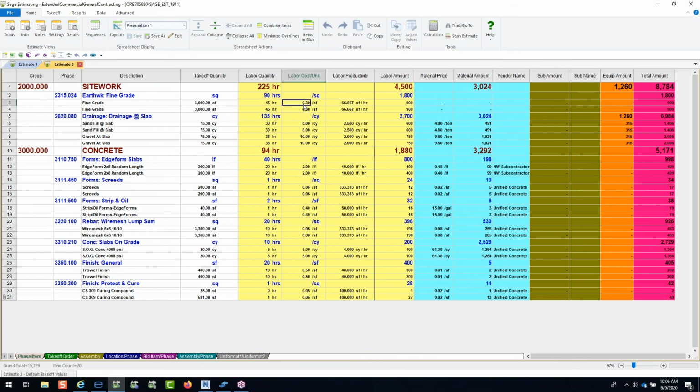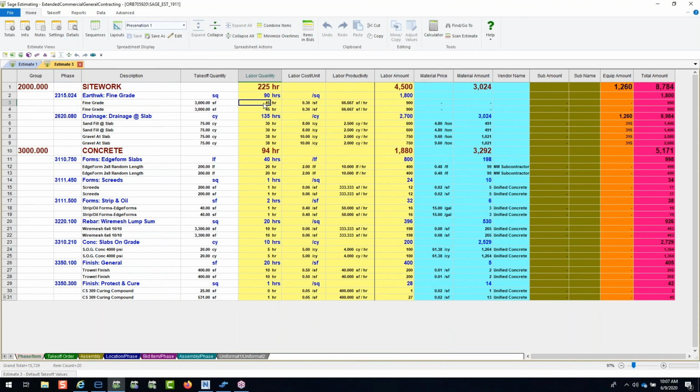Now, one thing I always like to show is a comparison to Excel, because a lot of our customers come from an Excel environment, and it's an easy entry point, but it does bring its risks along the way. When we look at this, we've got multiple fields here: labor quantity, labor cost per unit, labor productivity, labor amount.